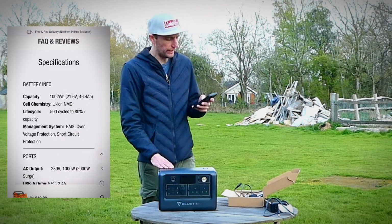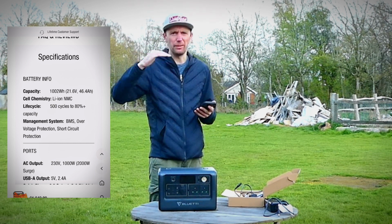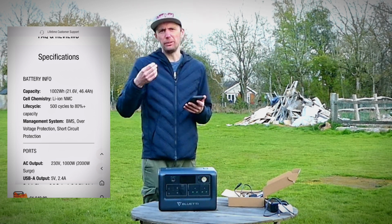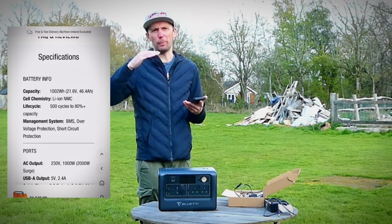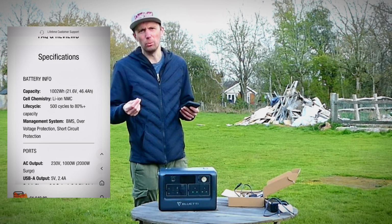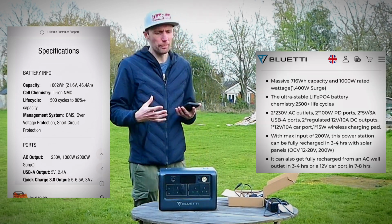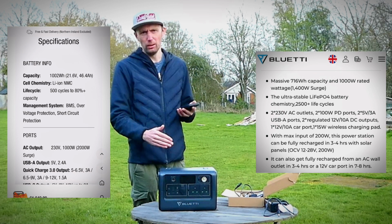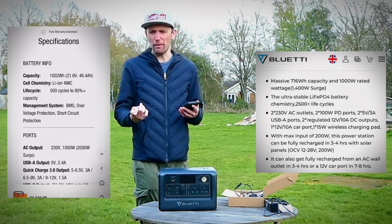And also in the specifications, you can see in the life cycles that it gets 500 cycles. That would be powering the unit from 100% down to 0, back to 100%. They say that you can do 500 cycles before the battery dips below 80%. Obviously, as you power the unit up and use it, the batteries start to fade a little bit, so they might only charge back up to 99%, 98%, whatever it is. The Jackery is saying that they will do 500 cycles before it dips below 80%. The Bluetti will do 2,500. So it's rough maths, but the Bluetti does 2,000 more cycles. That would mean I could power this unit up to 100%, back down to 0, 2,500 times, which roughly works out to every day for about 7 years.